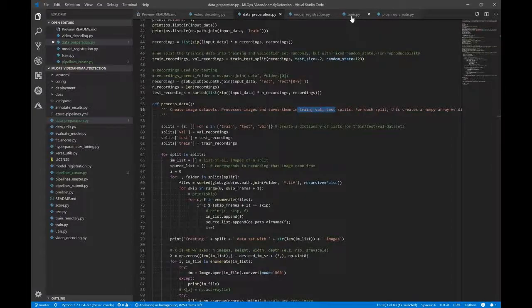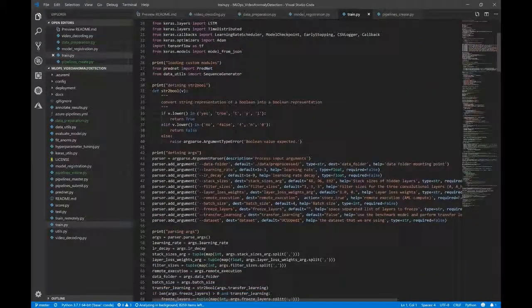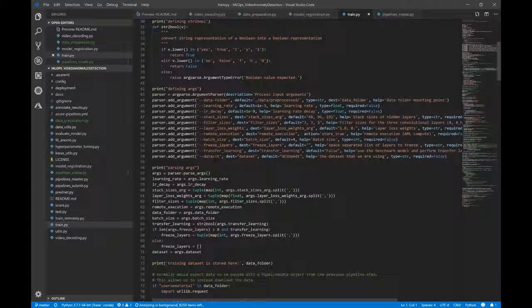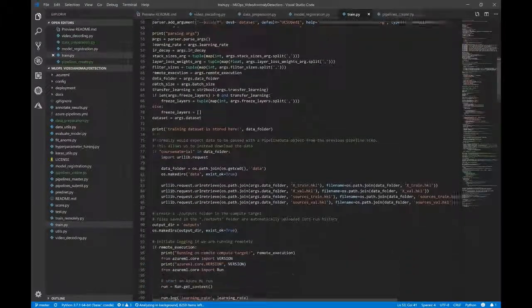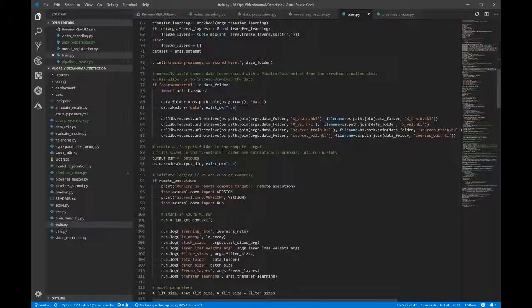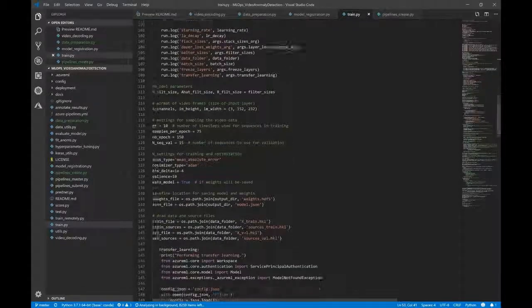Here's my training code. So we're using an open source library called Pred to do the training. Here I'm defining arguments. So once I've parameterized and published my training job as a pipeline, I can do things like use transfer learning from previous versions of the machine learning model. I can have this exact same code run locally or run in the cloud. For this example, we're going to be running in the cloud.